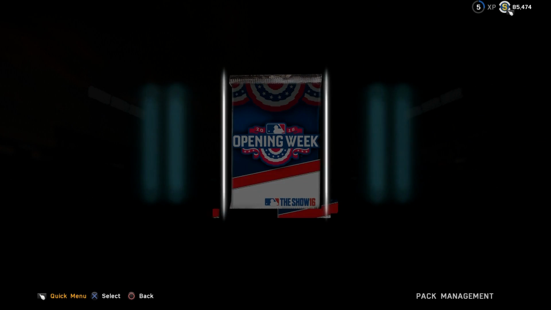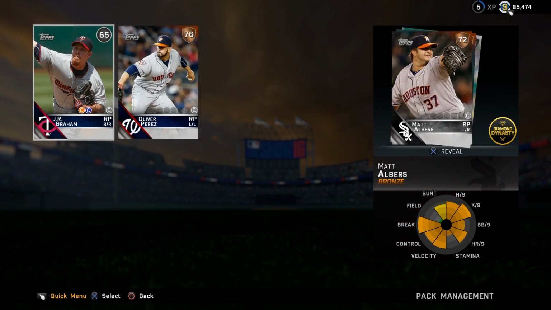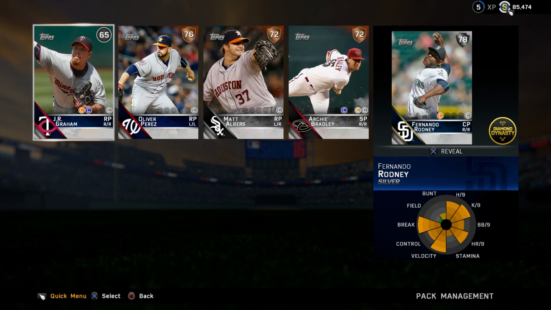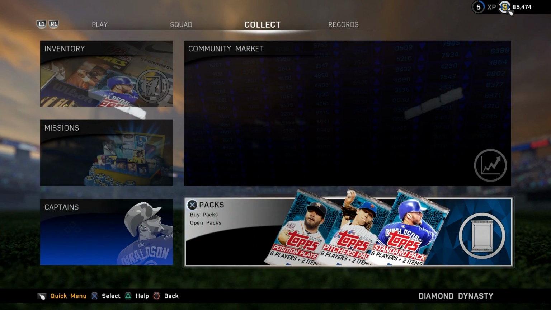Let's hope there's a gold in here. Gold or a diamond. No, we have another silver. It looks like a 78. And that's going to be Fernando Rodney. So we do get ourselves a closer. Not too bad of a pack opening.